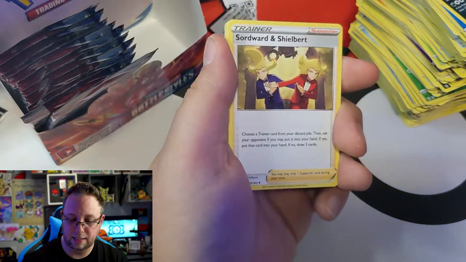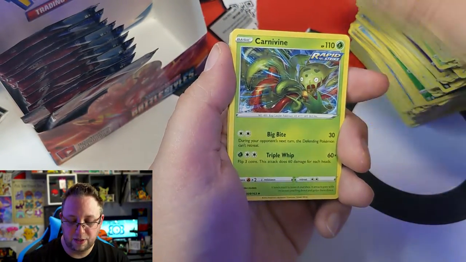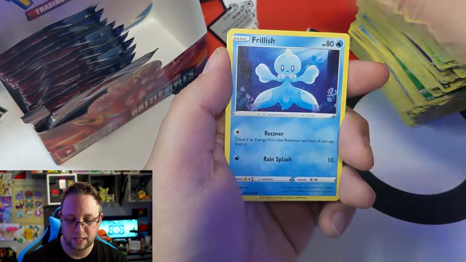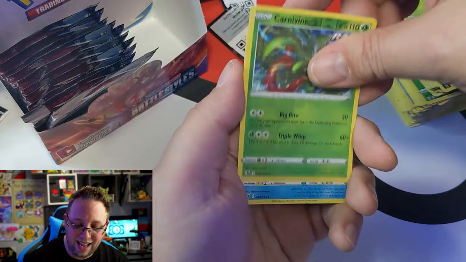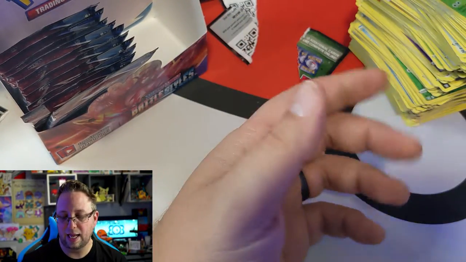It's darkness. Hello, darkness. Hey, Bert and Ernie. Pharaoh, Carnivine, Spearow, Zubat, Cubone, Frillish, Blipbug. Carnivine is going to be a reverse holographic with Jellicent. Jellicent as our rare non-holo.